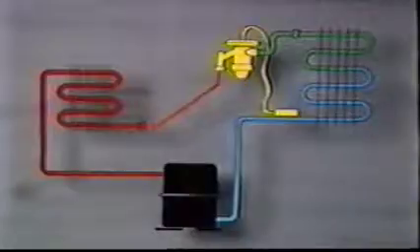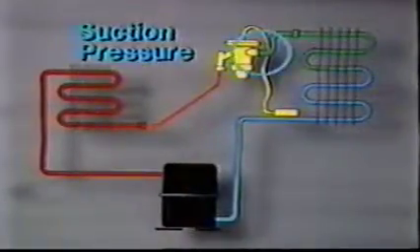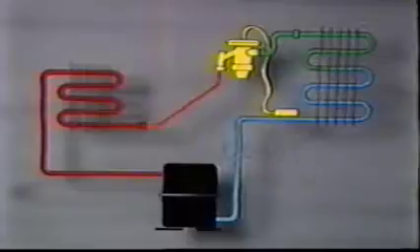To do its job best, the TEV needs three things: an accurate source of suction pressure, an accurate measurement of outlet gas temperature, and a precise determination and setting of the superheat level we wish to maintain. With the assumption that we have an accurate measurement of suction pressure and an equally accurate reading of outlet gas temperature, let's now look at the all-important setting of the desired superheat.